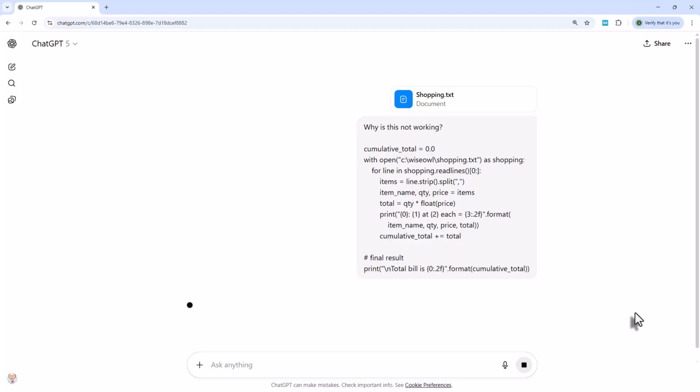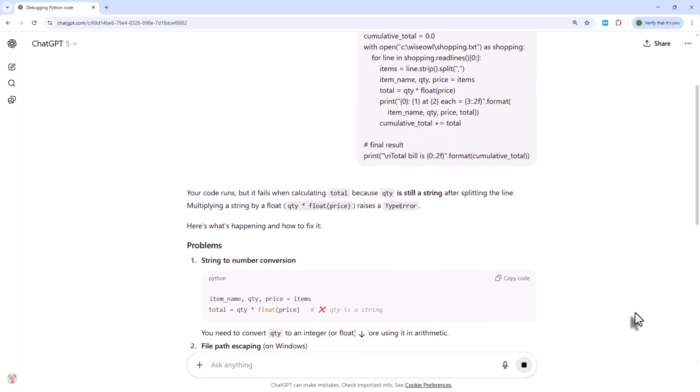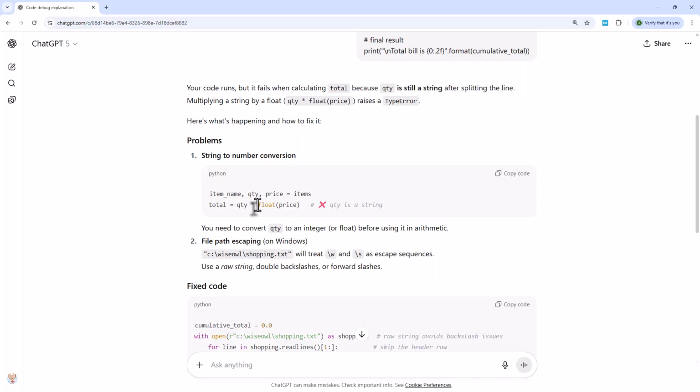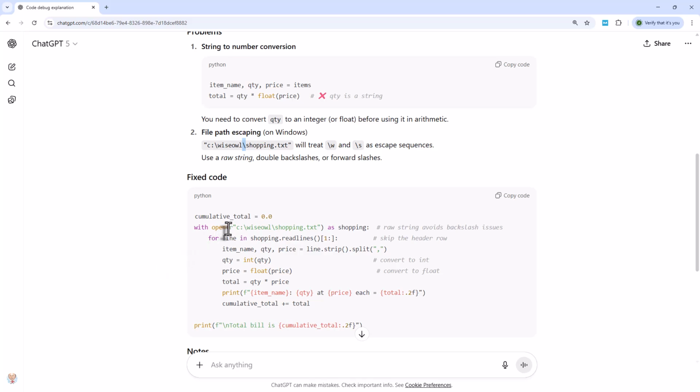So if I run that program, after a very short while, it tells me, I hope, the 3 problems. The first problem is it's got incompatible data types. This won't work. The second problem, and the one it would crash on initially, is that I need to escape these characters within the file path, either by putting double slashes in or by putting the letter R in just there, which says, don't treat backslashes as escape characters, treat them as just backslashes.